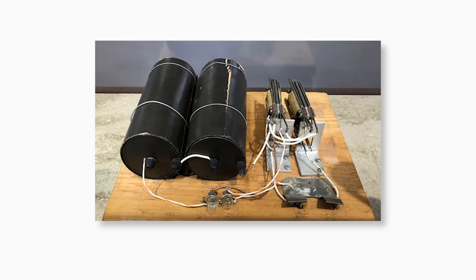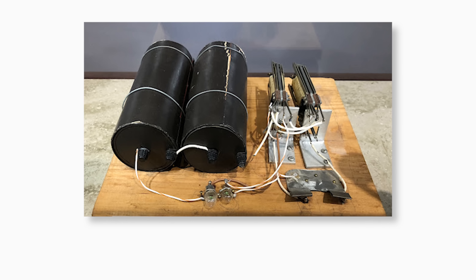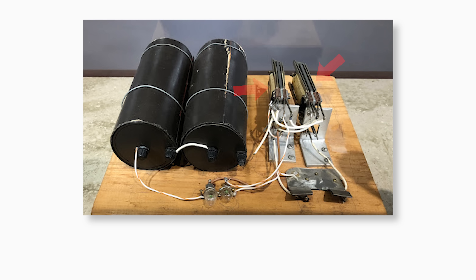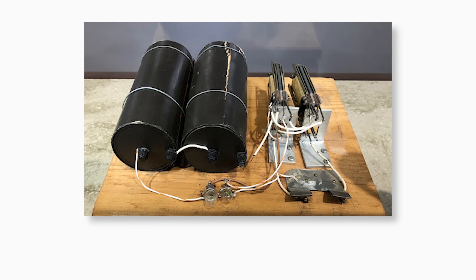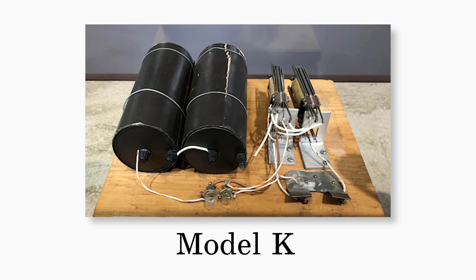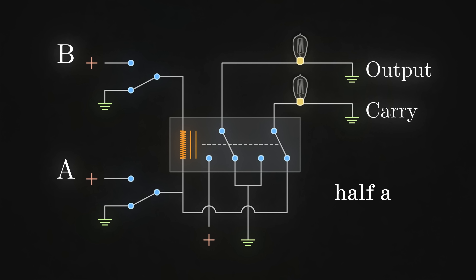This is the beginning of the digital age — and no, it was not glamorous. Stibitz built his device out of a few batteries, light bulbs, and relays he had lying around. For the inputs, he cut up a tin of tobacco. He built it in one night at his kitchen table, which is why it became known as the Model K. The circuit that Stibitz built is now called a half adder.